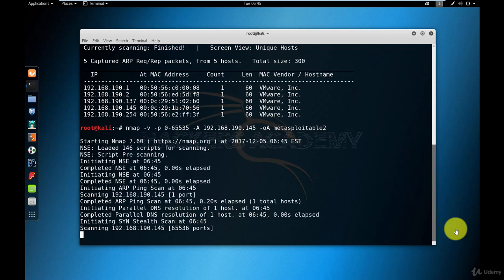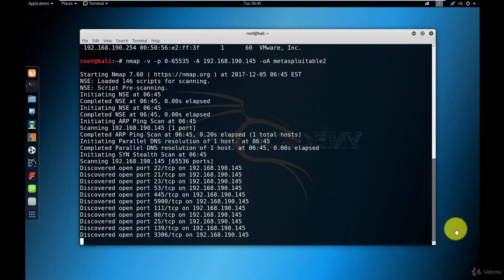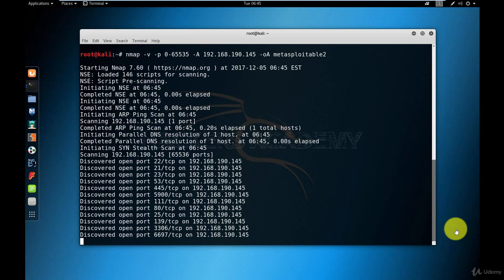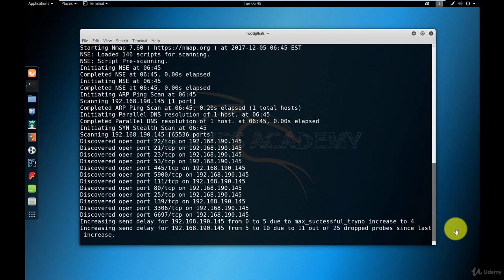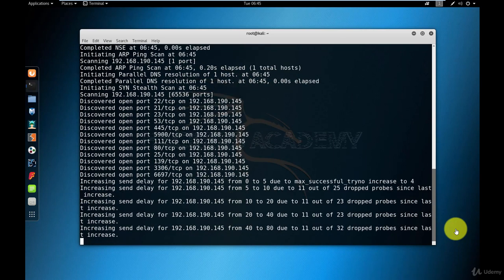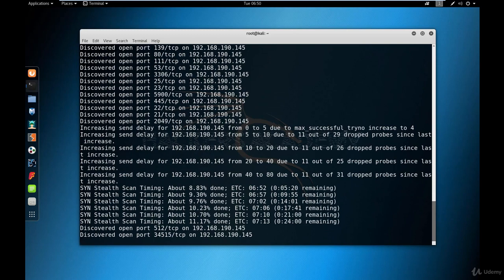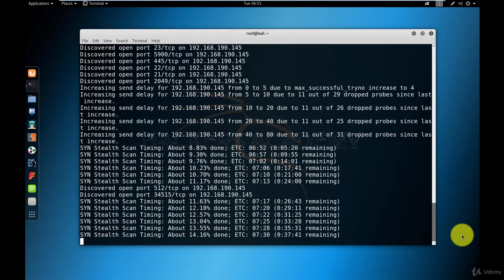You notice that Nmap immediately starts to discover open ports. But because I am going to be scanning every single TCP port, plus doing the version scanning and the vulnerability scans and so on, which I'm doing using the -A option, this is going to be taking a significant amount of time. You can see here on the screen, Nmap telling me there's 5 minutes remaining, and then that jumped to 9 and 14, and now I'm stopping at 37 minutes remaining.